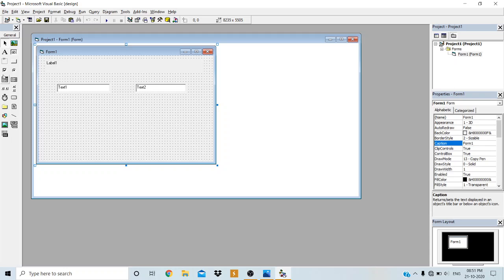Okay, then I will use three command buttons here. The first command button I am using to perform the operation to check whether the number has the fractional part or not. Whatever the user enters as input in the first text box, if the number has the fractional part, then the number has to be printed on the second text box when I click on this command button. If this number does not have the fractional part, then it has to give me the error using the message box. Then I will use the second command button to clear the contents of the two text boxes. Then the third command button is to exit the application, to terminate the application.